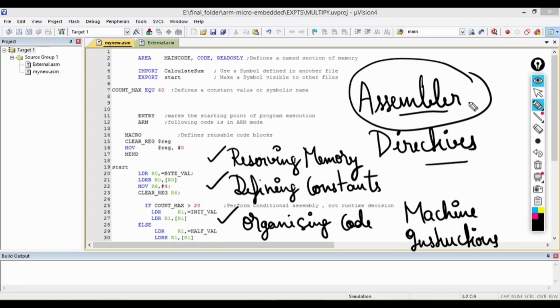But one thing you should know about assembler directives is that they do not generate executable machine instructions. The assembler directives that we will learn soon are not executed at runtime. They are only for the assembler, in order to control the assembly process. Now, since we know some basics about assembler directives, let's understand each one of them.